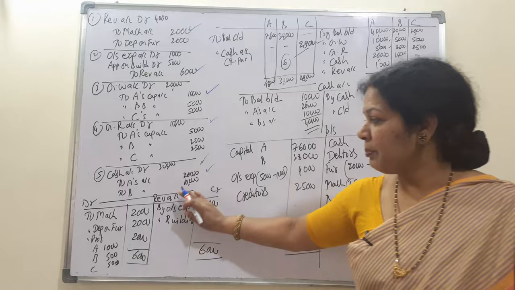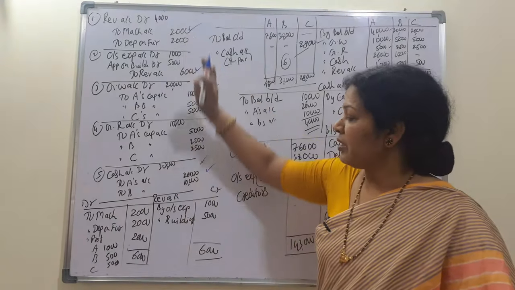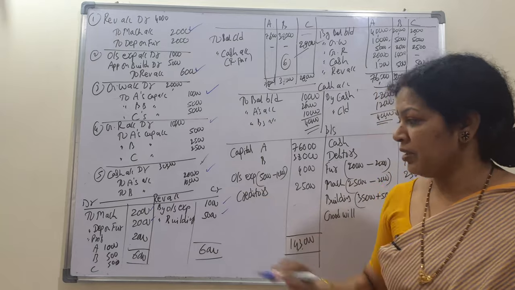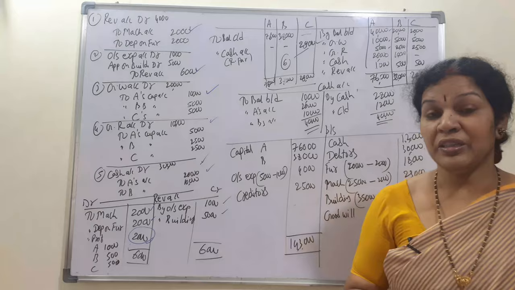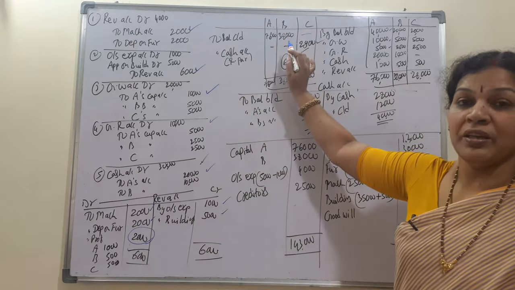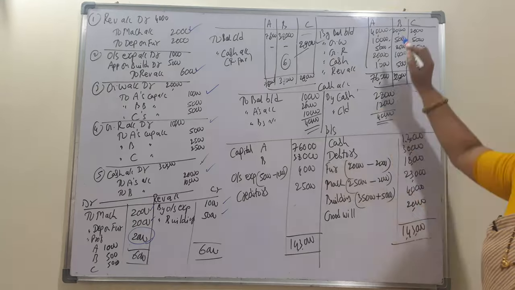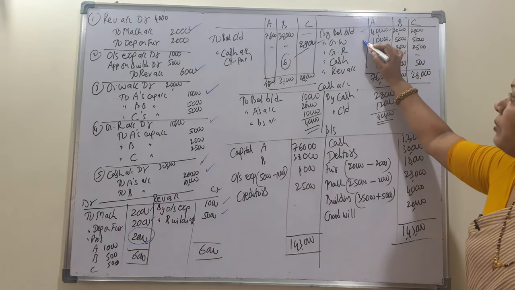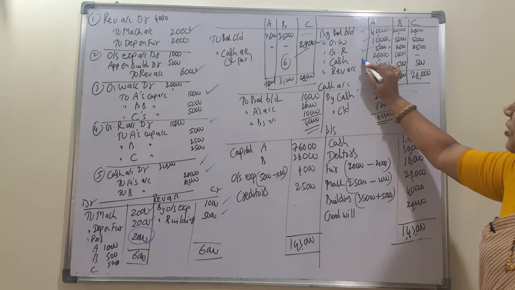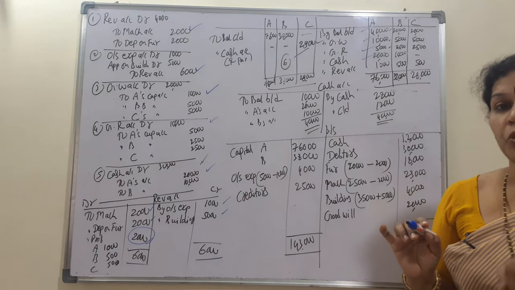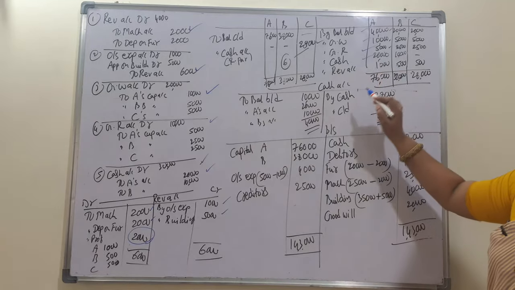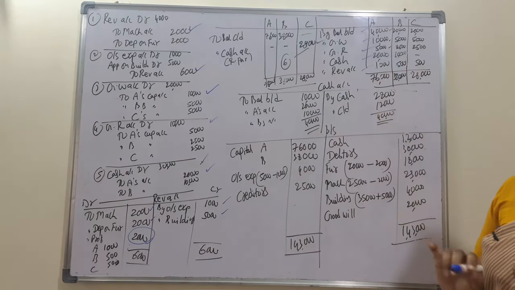After that, what have we done? We prepared the revaluation account. On the debit side items, 2,000 we have written, and credit side items 1,000 and 5,000. So we got a profit of 2,000. It is distributed in the ratio of 2:1:1 to all the partners. Then after that we opened the capital accounts of A, B, C. When we opened the capital accounts, in the opening balance we have written goodwill as per that, and general reserve also as per this, and additional capital which is brought by the new partners. Old partners, additional capital. So this entry we have written, and the revaluation account profit is also written.